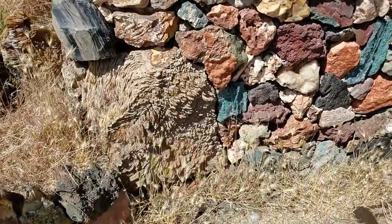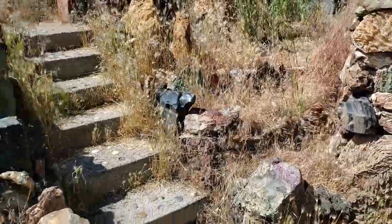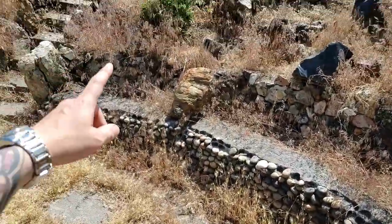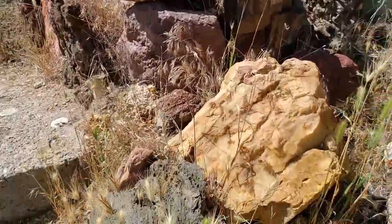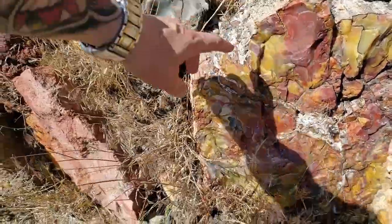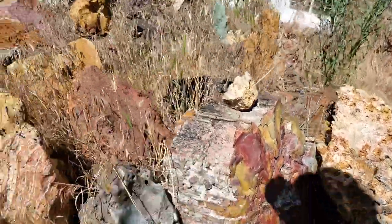Look at that texture. Wow, it's big. Even just making a bench — a garden bench out of rock — would be a very cool thing to do. Let's walk up here. Oh, that piece of Arizona petrified wood — look at that color, very awesome. And there's a piece of Wonderstone.